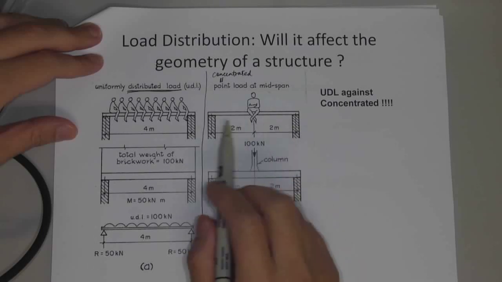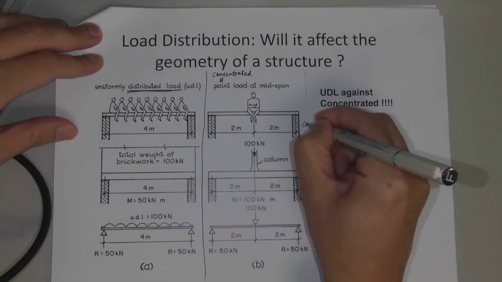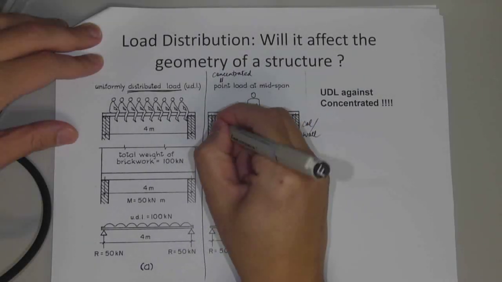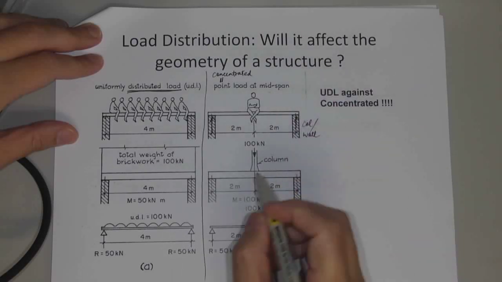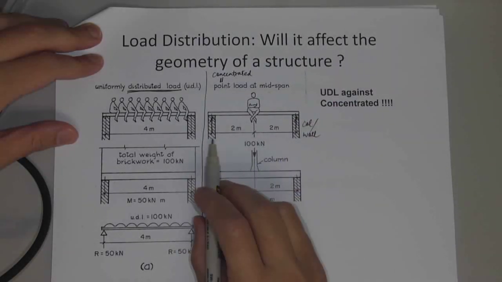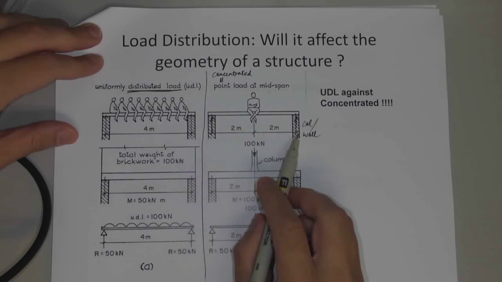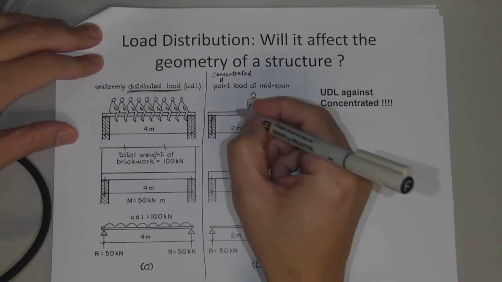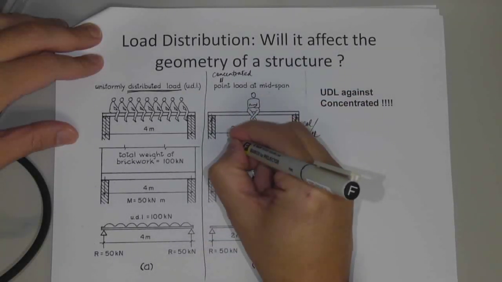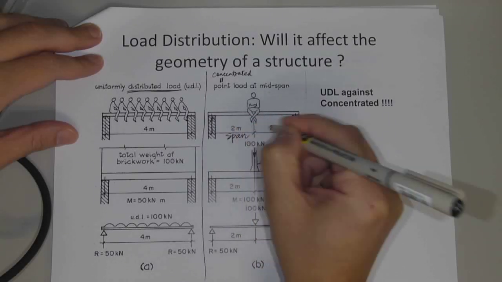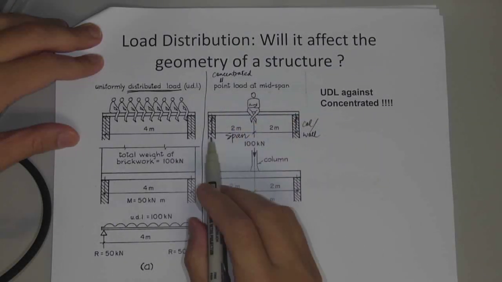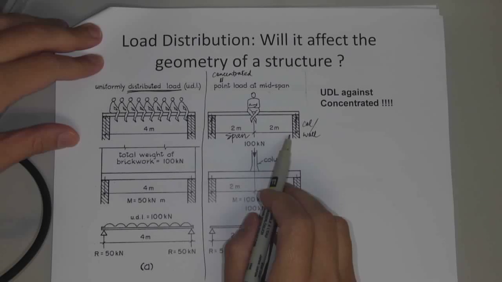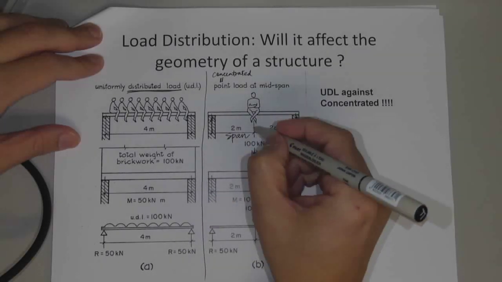and there are two supports, no matter whether these two are columns or walls or whatever. So this could be a column or wall. Anyway, you got two supports. And the distance between the center line of each support, that's 4 meters. So that length is called a span. That's the span of the beam, which is defined as the distance between the center line of two supports, and that's obviously equal to 4 meters.